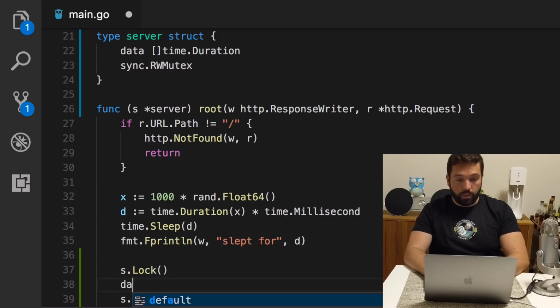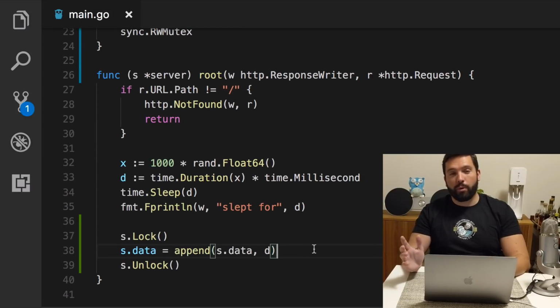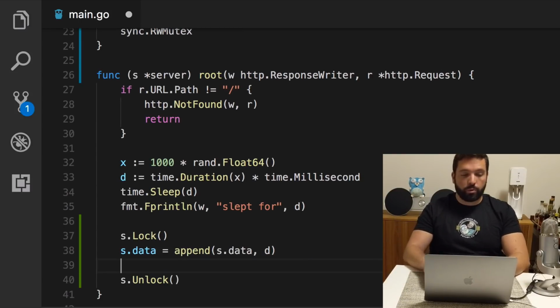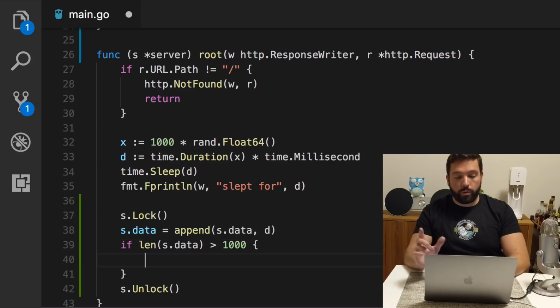We're going to do s.data equals append s.data of d. Also, at some point we'll have too many of them, so we want to drop them. So if the length of data is bigger than, let's say, 1000, we're going to keep only the 1000 last ones.